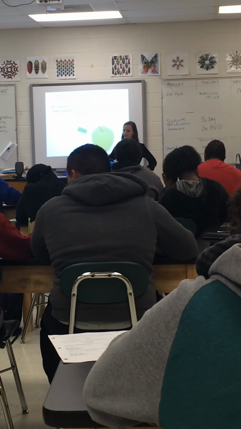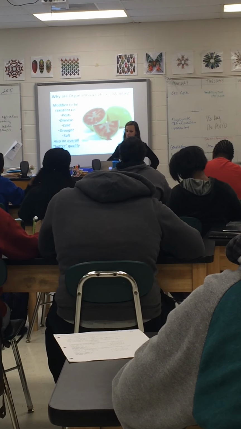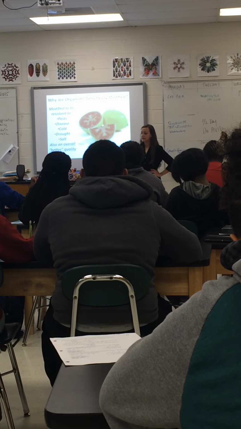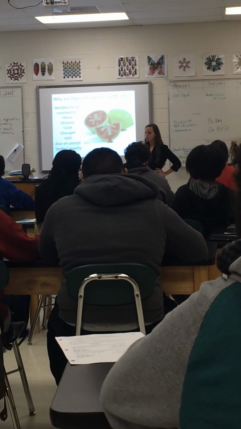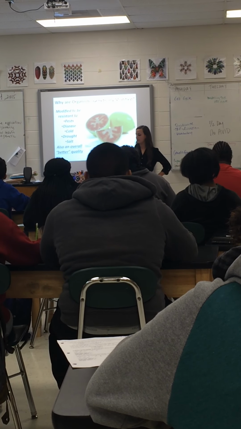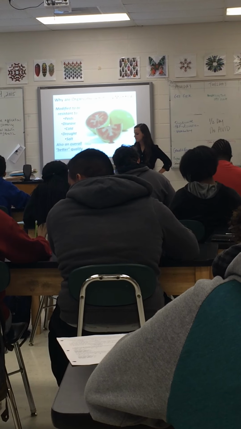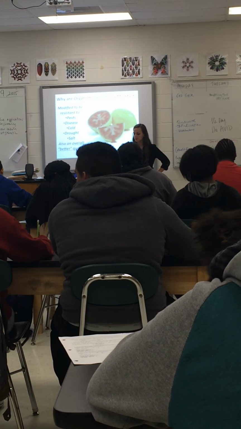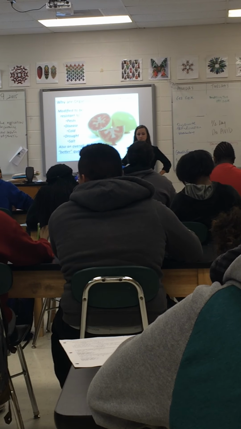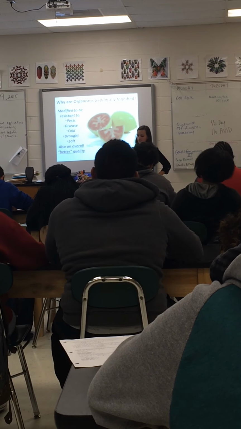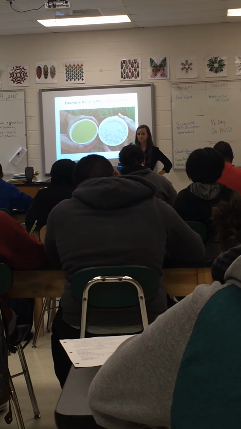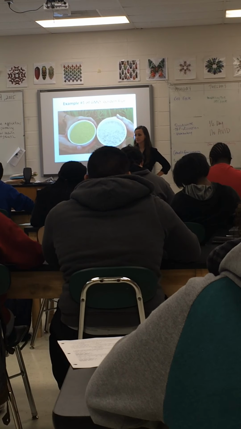So why do we modify these organisms? We modify them to be more resistant to things like pests and diseases and cold and drought and salt. It also produces an overall better quality product. I don't know if you guys have space to write this, but we just jot down a few of these. So the first example of a GMO is going to be golden rice.